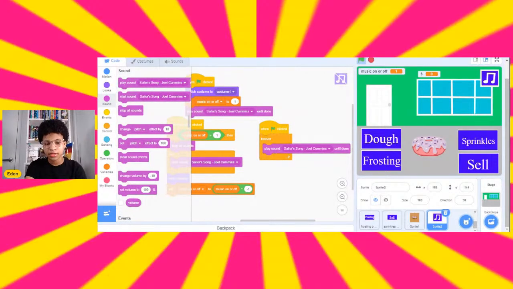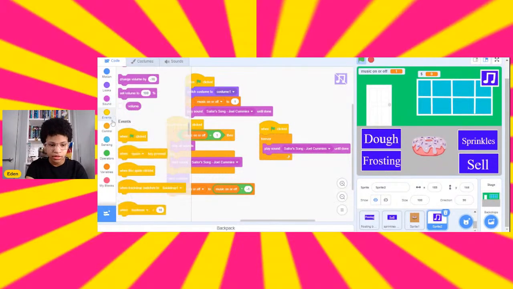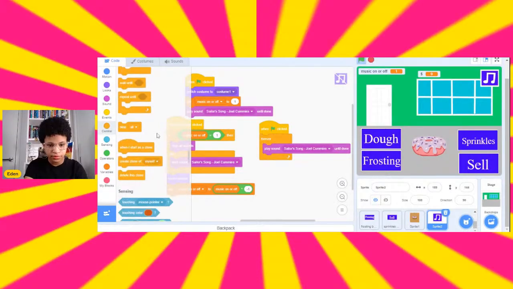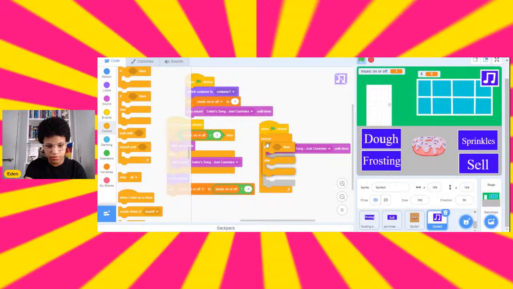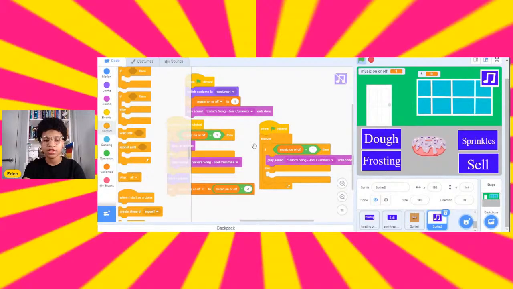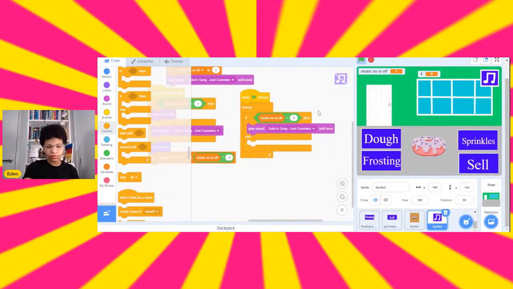Forever play it until done, and then we'll need an if else. And then let's just duplicate this and borrow. And remember, you can always just right click on something to duplicate it. So if the music is number 1, which is on, then just continue playing it.